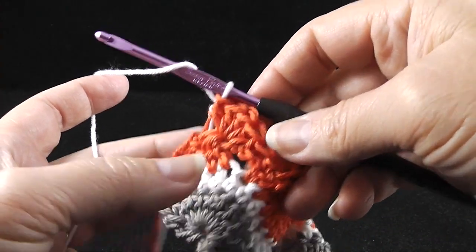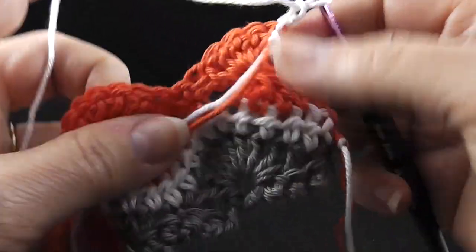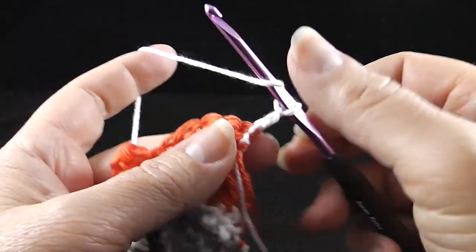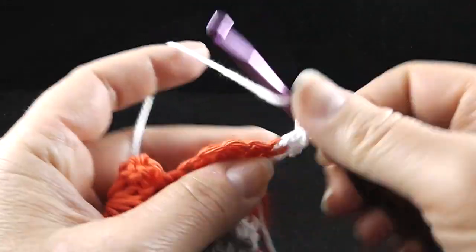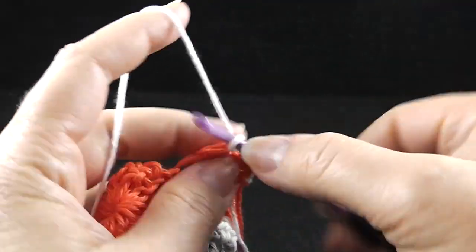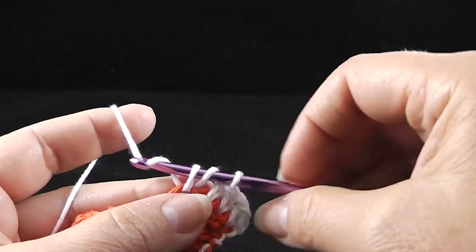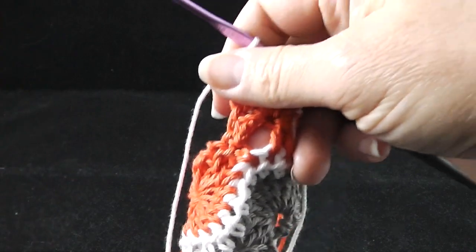Okay, so now I'm using my white yarn. I'm going to chain 2, turn, and the directions say to half double crochet in each stitch across. So we're going to go ahead and work a half double crochet in each stitch across. Just as a quick review, remember we wrap the hook, insert, pull up a loop, yarn over, and pull through all 3 loops on the hook. So I'm going to go ahead and work that row now.